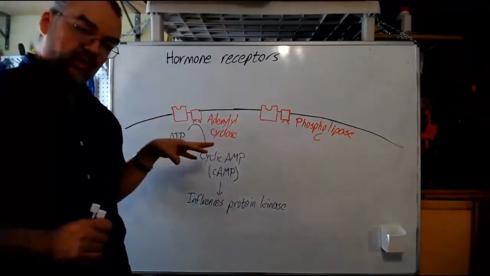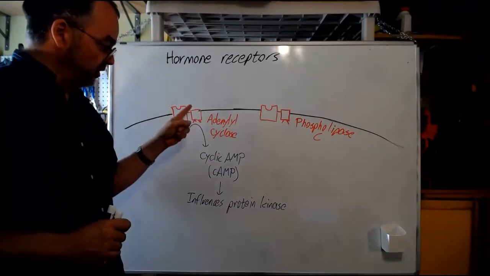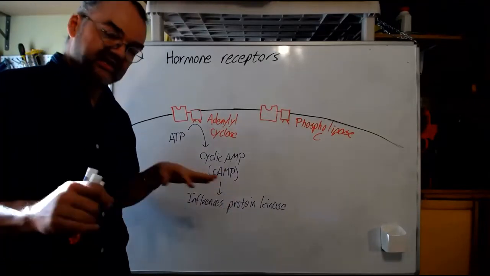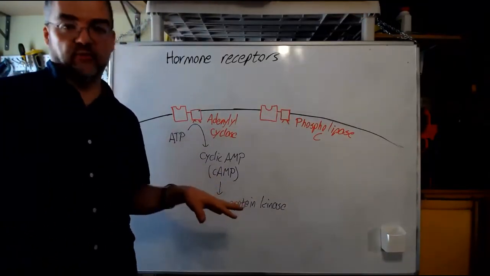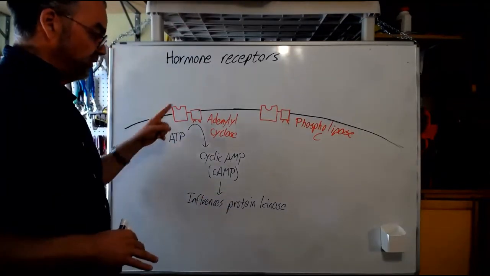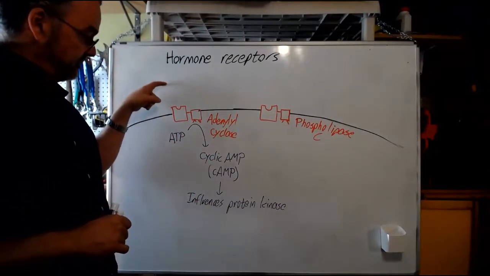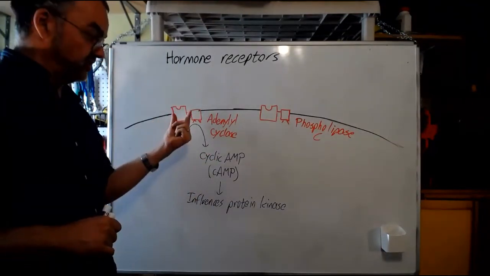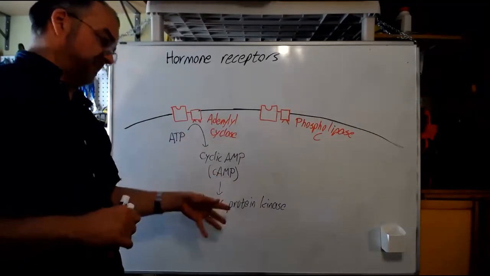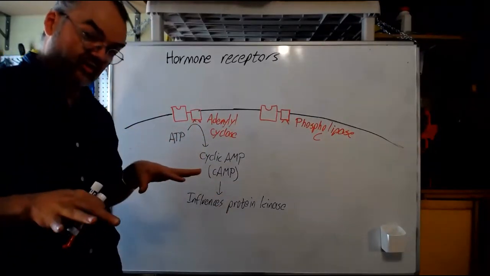So often the way this is going to work is that activating this kind of G-protein coupled receptor will cause it to start making cyclic AMP, which will then influence whether protein kinases are phosphorylating other proteins, usually enzymes, which are then making third messengers. So that's part of that signaling cascade. It is also possible that when you bind to this receptor, it turns off the adenylyl cyclase, which then stops making cyclic AMP, which then has a different influence on protein kinases. So, just so you know, it can go either way on that one.